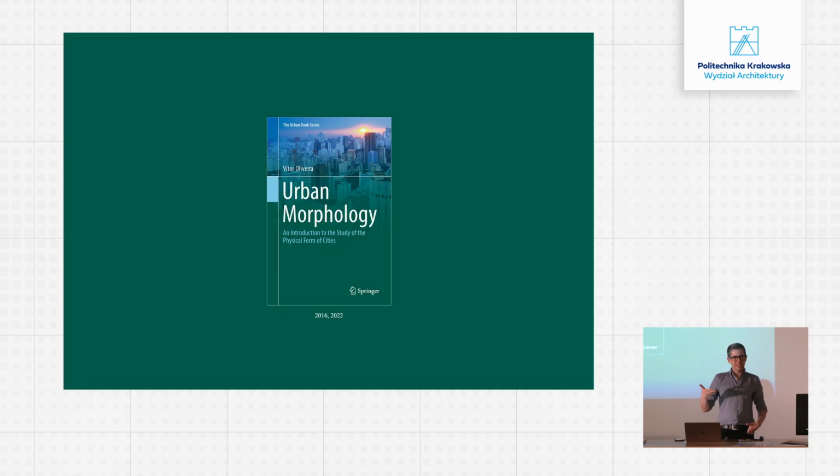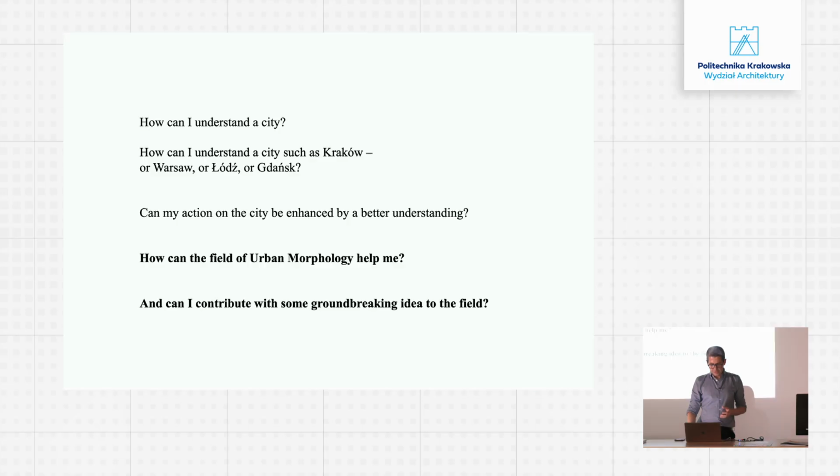The book has been, I think I can say, a successful attempt. It has been translated to some different languages. The original is in English, but then it was translated to Portuguese, to Persian, to Chinese, to Turkish, and now it is being translated to Russian. And a second edition came out in 2022, and it is an update, but also an expanded edition of the book.